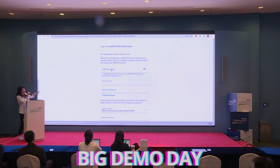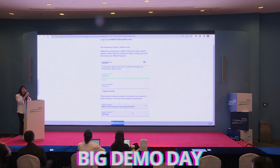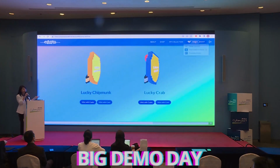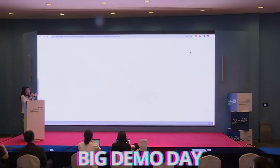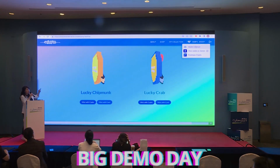We'll send a verification code to them, a one-time passcode, and after that they just input a password. I think all Web2 users are able to manage a password, right? But they may not be able to manage a seed phrase. That's why we just let them input those things, and we can already generate an address for them to use. It's like a shopping cart in your website. Then all your users can start to enjoy the on-ramp and off-ramp features that we have integrated with our partners, as well as the whole Web3 experience with a Web3 wallet.